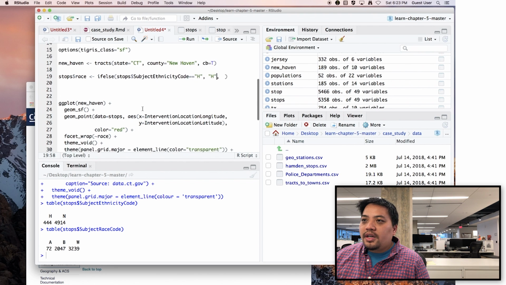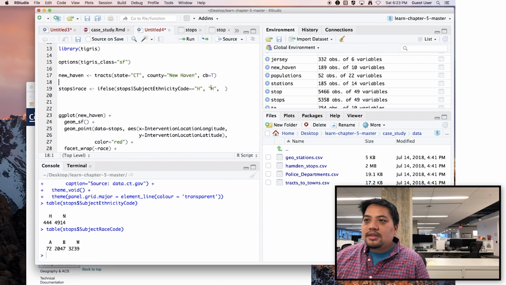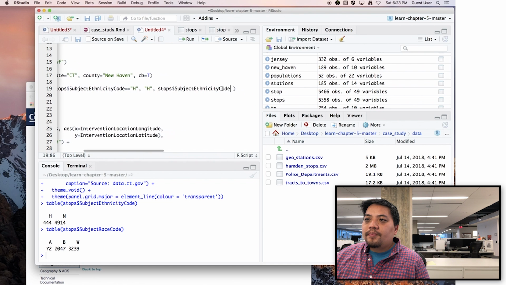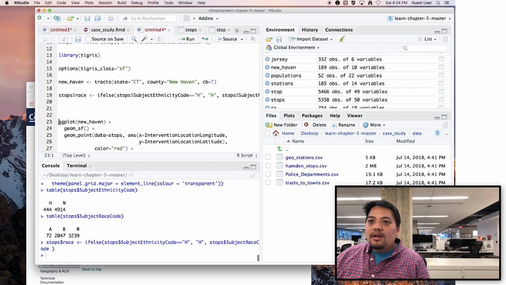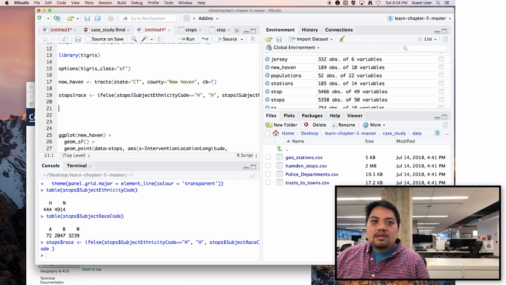Otherwise it'll be race code, yeah. So let me explain why. If this is Hispanic, then it should be Hispanic. But if it's not Hispanic, then it should be automatically whatever it is in the race code. So it's simplifying it.